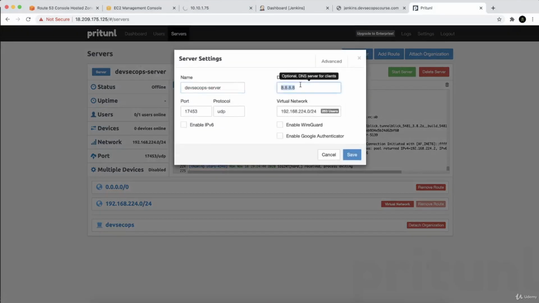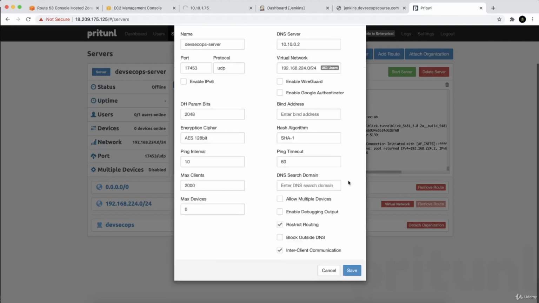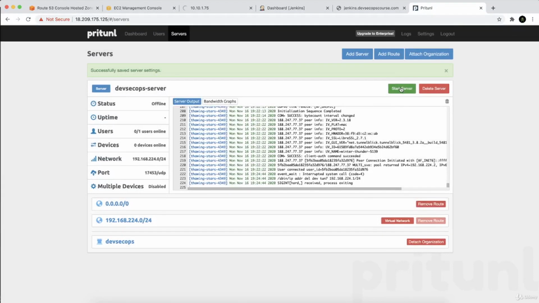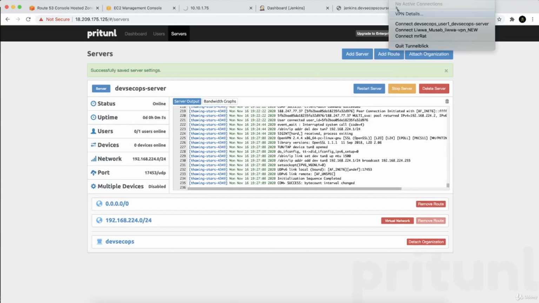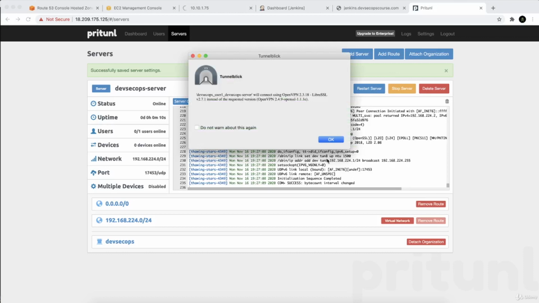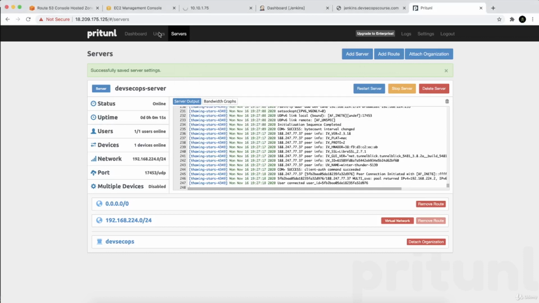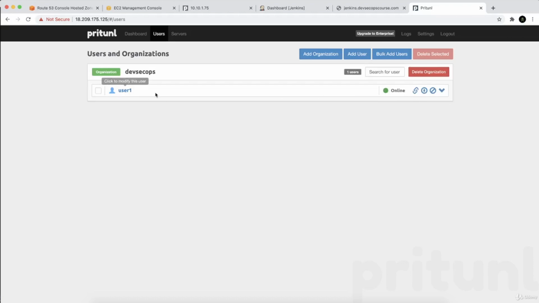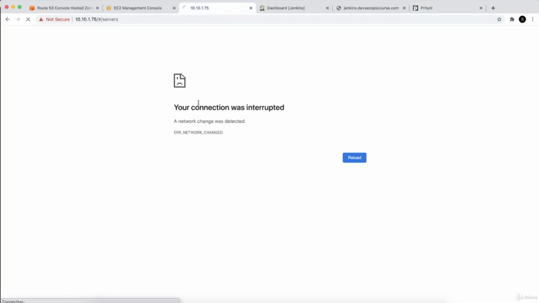So from here, instead of that, let's put this IP address, which is 10.10.0.2, okay? So which means an arbitrary IP address within the private subnet, or within the VPC subnet, let's say the VPC CIDR, okay? Now, again, you can put the search domain, but it will work anyway. So save that like that and start the server again. Now I need to connect to the VPN user again. Okay. So if I go ahead to the users, you can see that the user one is online. All right. So from here, if I refresh that, you can see that we returned to the working server.